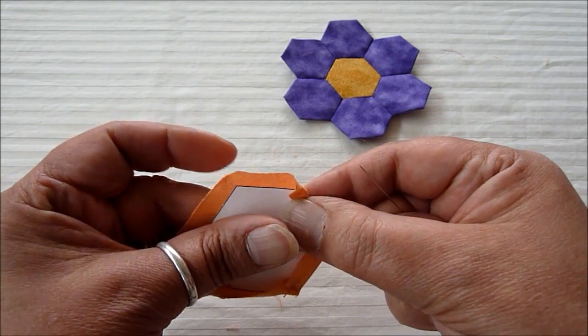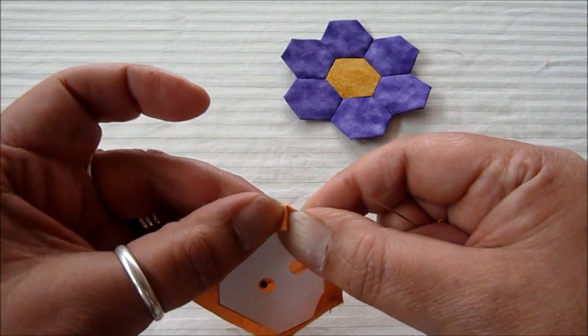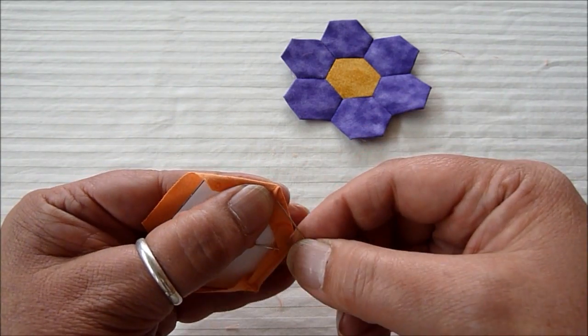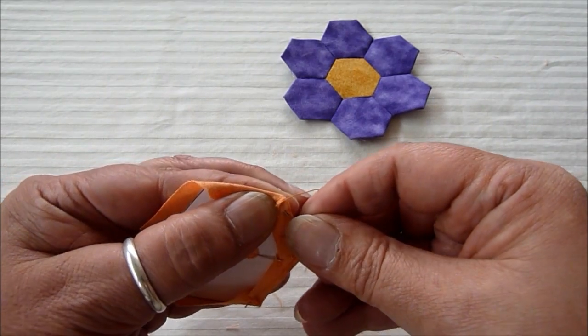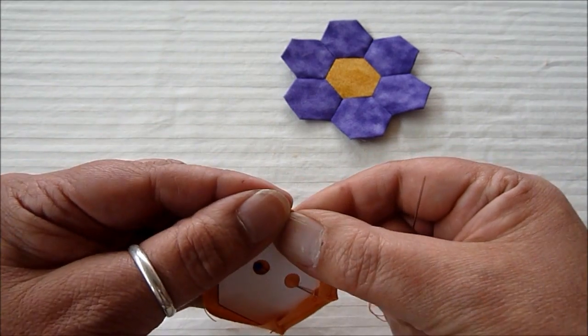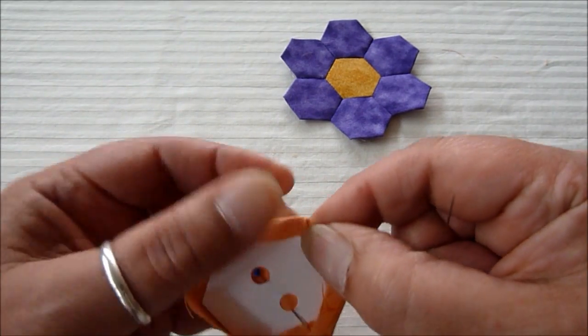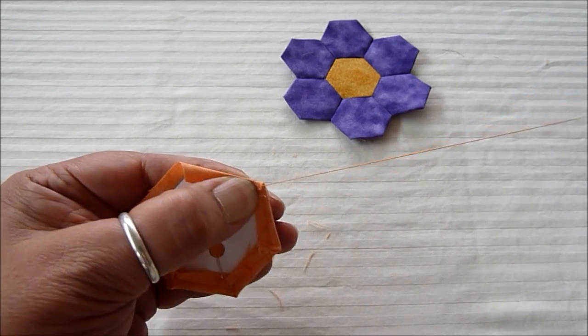The freezer paper, since it's been bonded to the fabric, since it's glued to the fabric, obviously doesn't move at all, and it's easier to work with. But as I mentioned before, if you are not able to find freezer paper, this is another solution to allow you to do this technique.